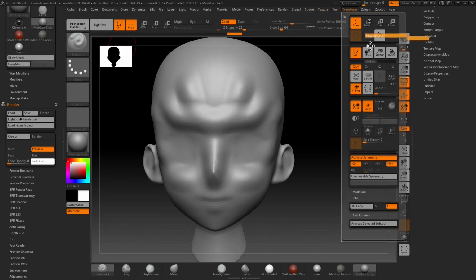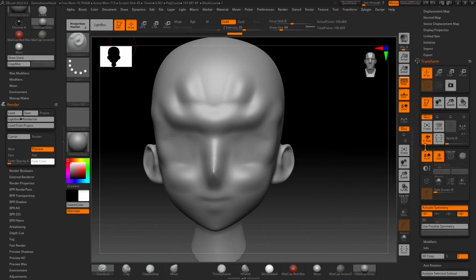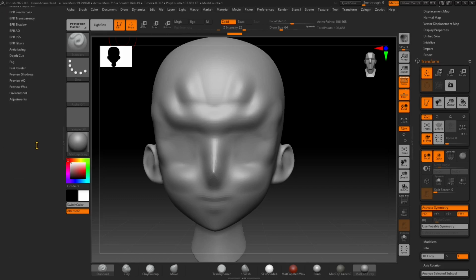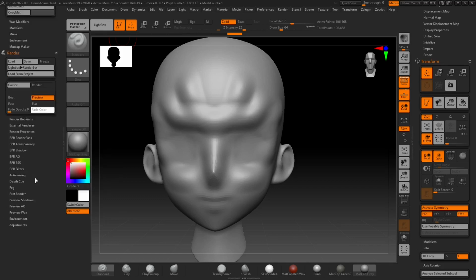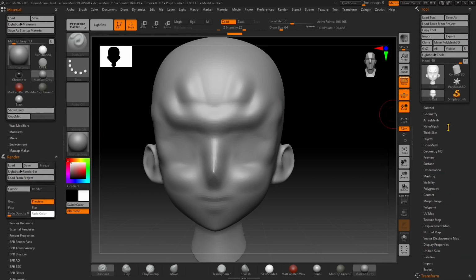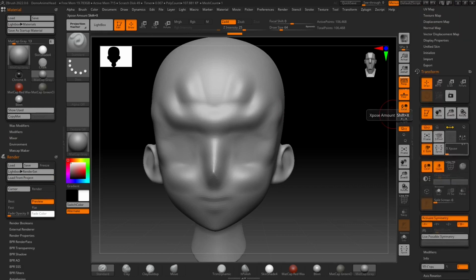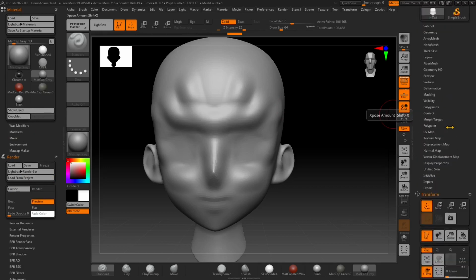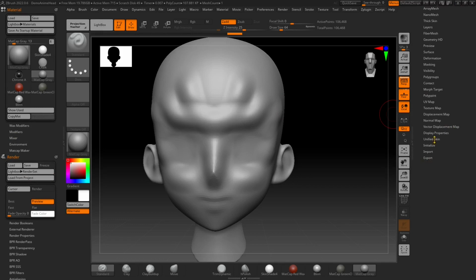So shelves can be used to store different palettes or different panels so that I can not use the menus on the top, so I can hide the menus if I want. And you can scroll the scroll wheel of your mouse to go up and down. And by the way, to move in the Lightbox, you need to click and drag with the left mouse. So here you need to scroll.